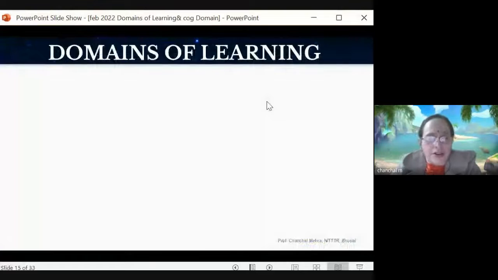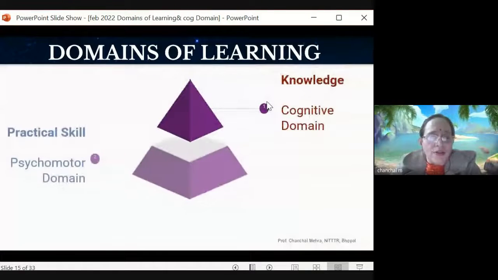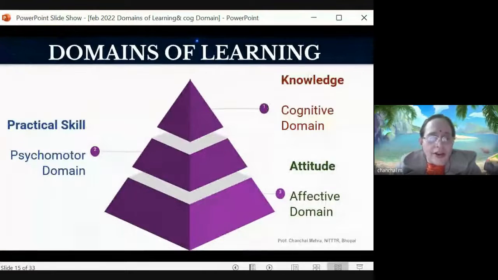So now these are the three domains of learning which you already know, that is the cognitive, psychomotor, and the affective. So we are giving too much attention to the cognitive part or the knowledge part which we are developing in the students. But together with this, if we want to make our students employable, we need to teach them practical skills, and together with knowledge and psychomotor domain, both of these cannot be developed if we do not develop the affective domain skills. So affective domain actually is the base on which we can develop the intellectual and the practical skills in the students.